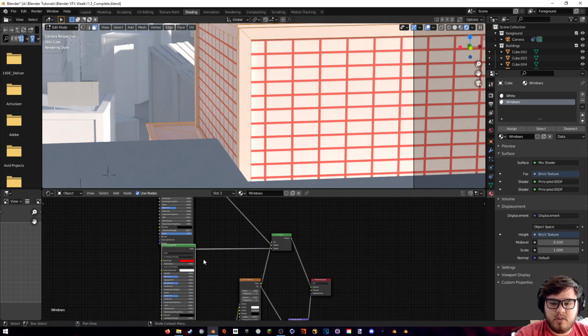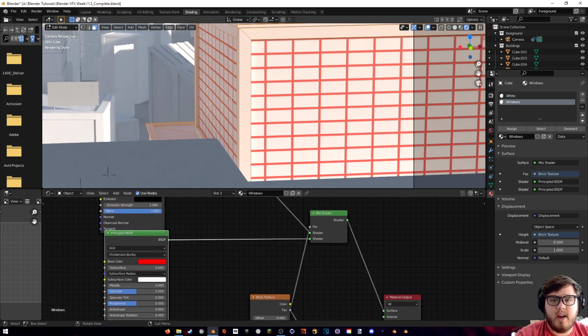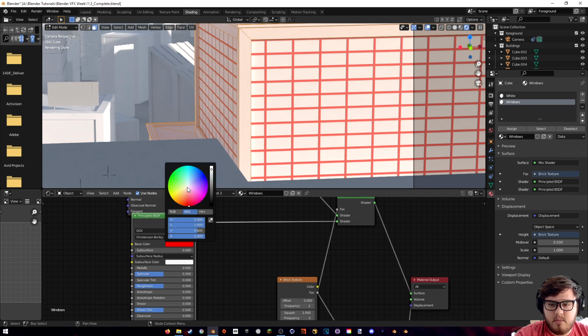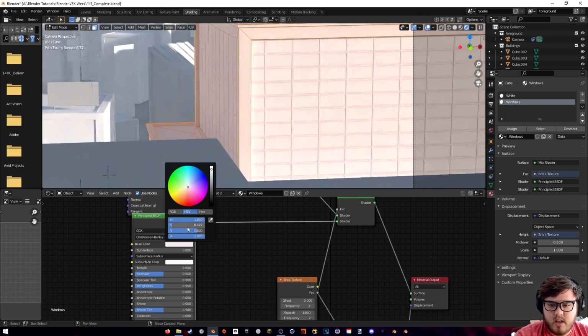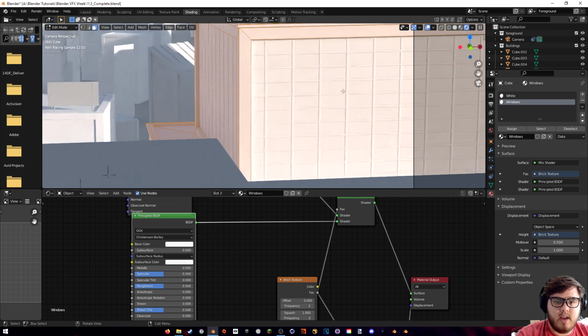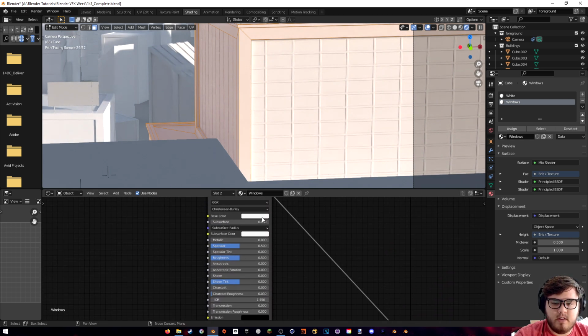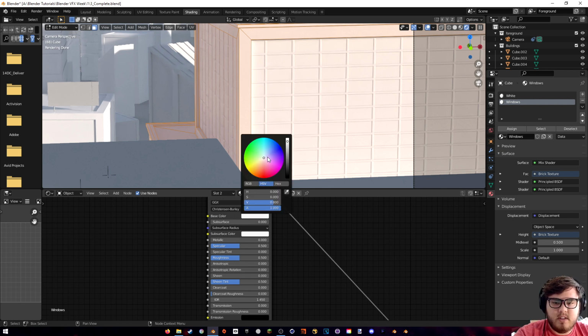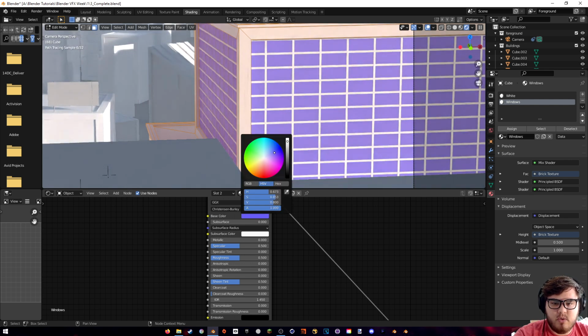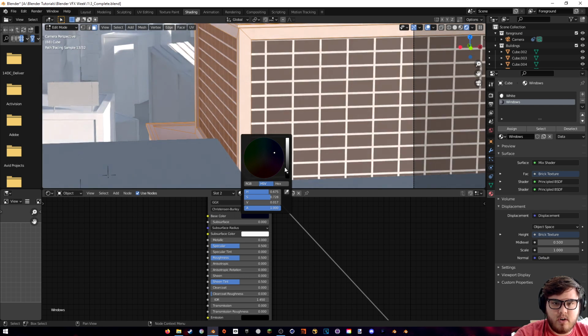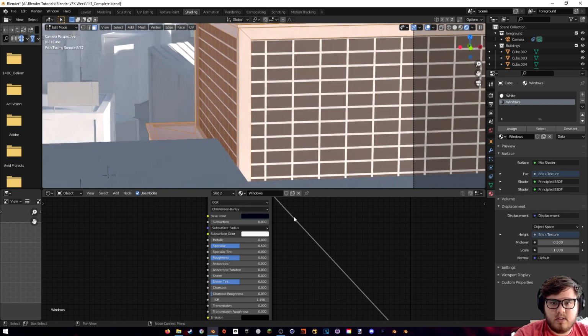Okay, so for the window sill, I know I want it to be the same color as our building. So I'm just going to set it to be white, like that. Just push that up and that down. So that is going to be white. And then for this up here, I know I want this to be kind of like a reflective black color. So actually I'm going to make it a little bit blue and then make it a little darker like that.